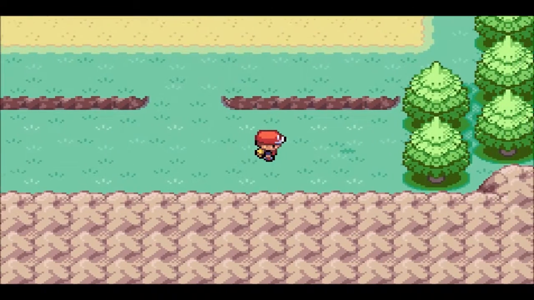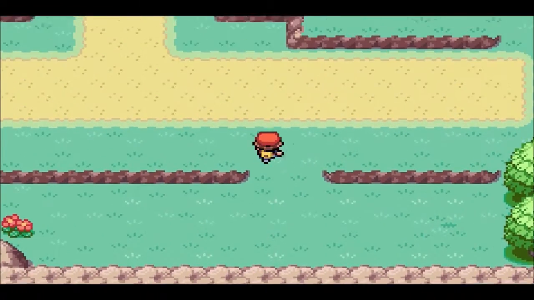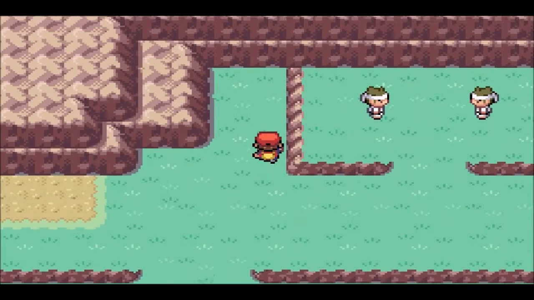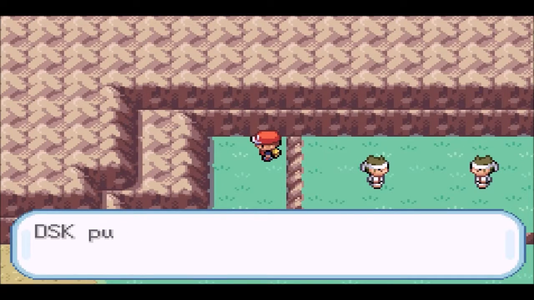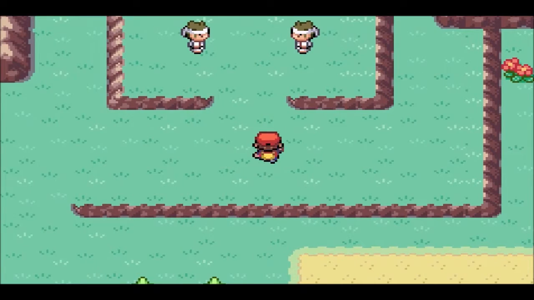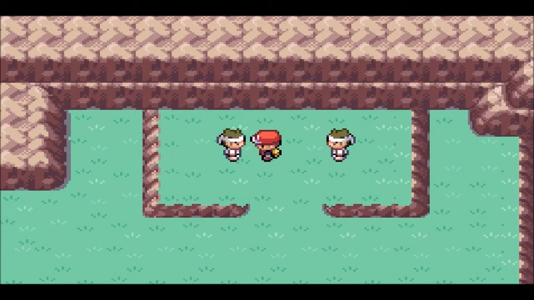Our first one is over here. It is a raspberry. That berry doesn't really do much if I'm not mistaken. But yeah, we have 2 more items in this route. First one is around here. Okay, here it is, yeah. Great Ball. If you look right here, there is a Great Ball hidden right there, so that's gonna be a good thing. And as for these 2 people, I guess we'll talk to them before we get our last item.